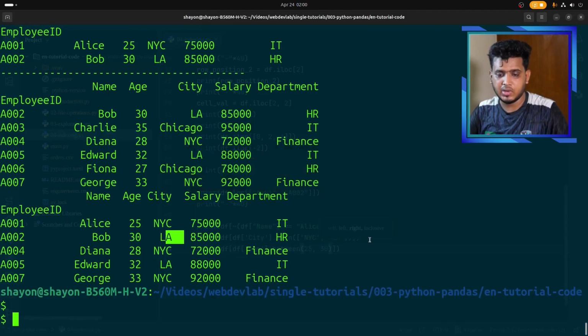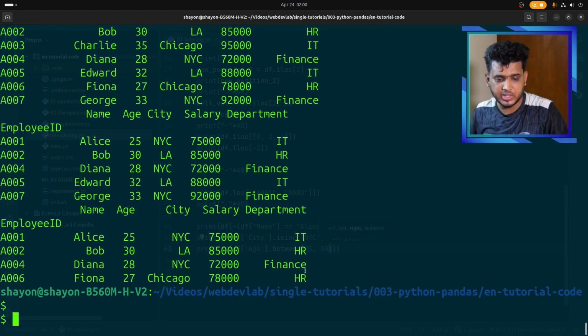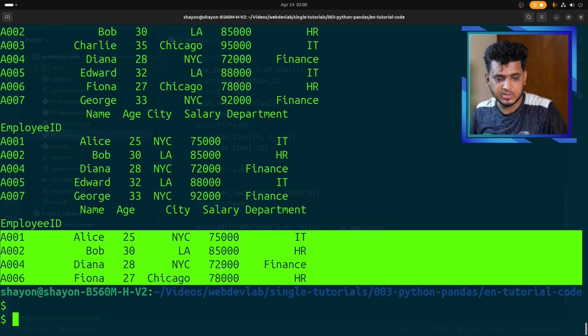Let's see how many employees we get. We are only getting 4 employees. All of them are within 25 to 30 years old.